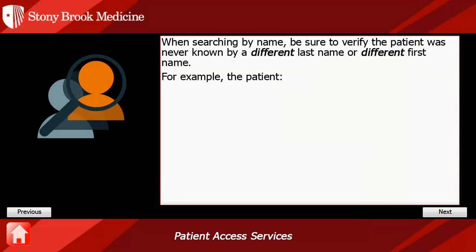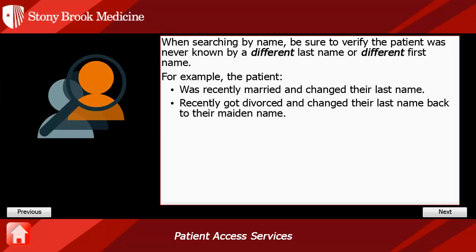When searching by name, be sure to verify the patient was never known by a different last name or different first name. For example, the patient was recently married and changed their last name, recently got divorced and changed their last name back to their maiden name, or recently hyphenated their last name.